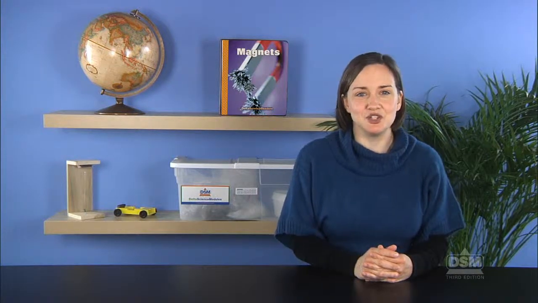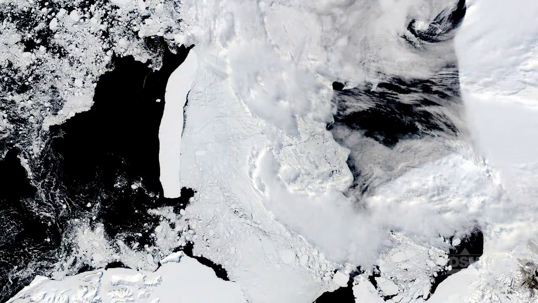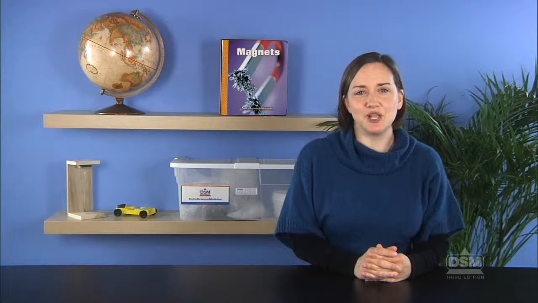The magnetic south pole is also about 1600 kilometers from the geographic south pole, just off the Ross Ice Shelf in Antarctica. The magnetic poles are currently moving at an average of 10 to 40 kilometers per year.